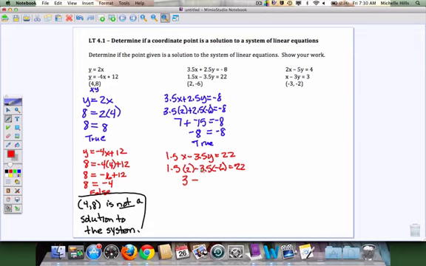So if I treat it as positive 3.5 times negative 6 because I bring this down as a minus, well, 3 times 6 is 18, half of 6 is 3, so this is minus a negative 21 because I brought this down as a minus and then I did this and I got a negative. If I don't bring this down as a minus, negative 3.5 times negative 6 is a positive 21. So instead of minus negative 21, I just have plus 21. And then 3 plus 21 is 24, and 24 does not equal 22.